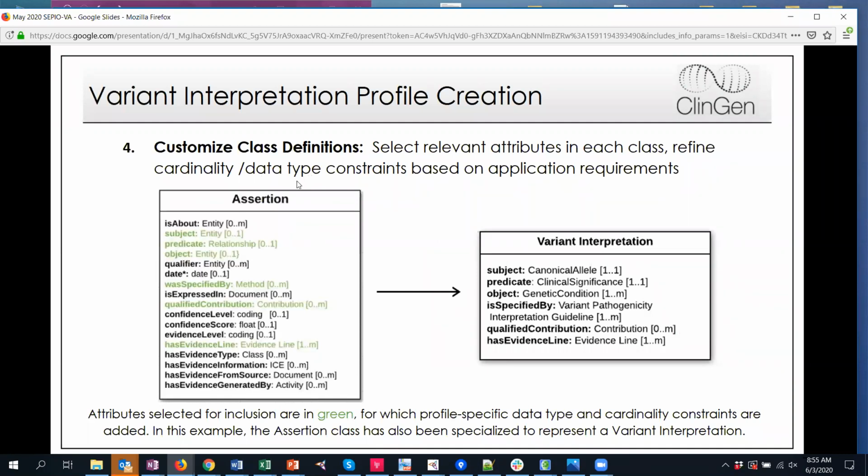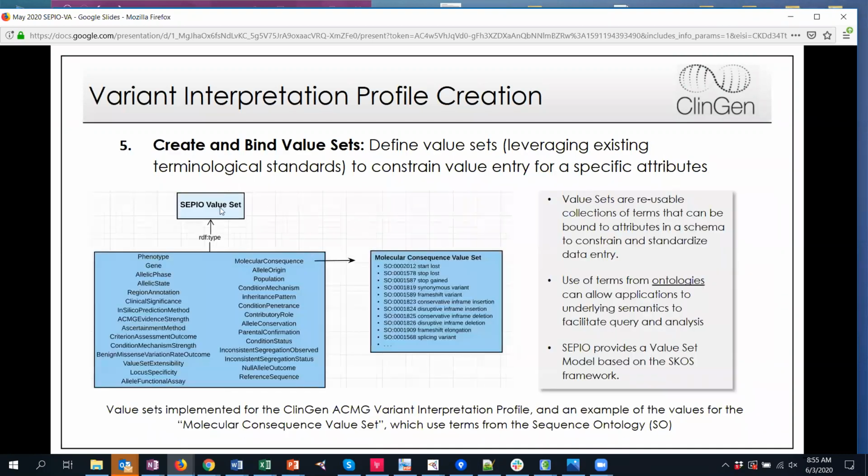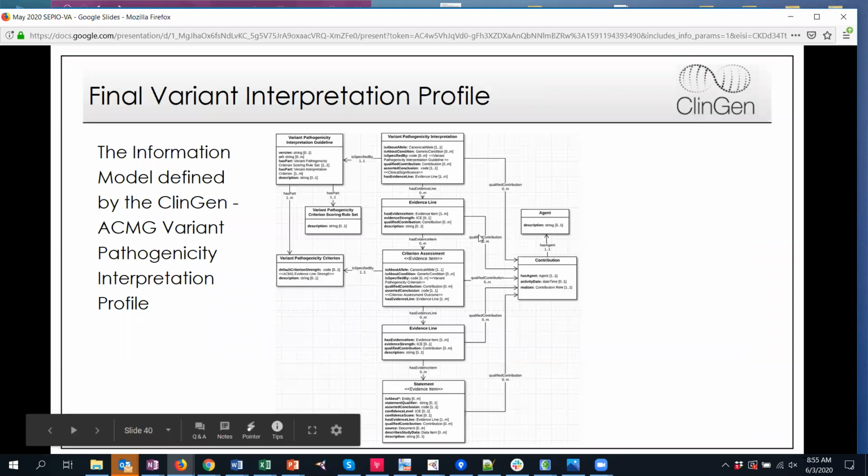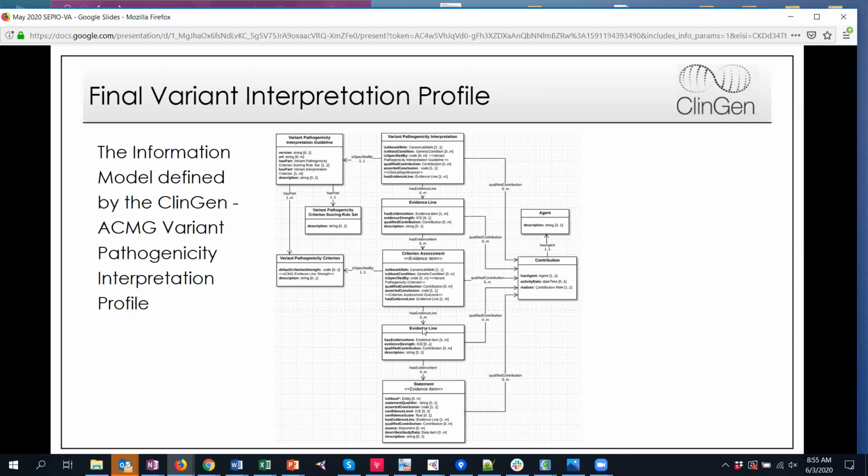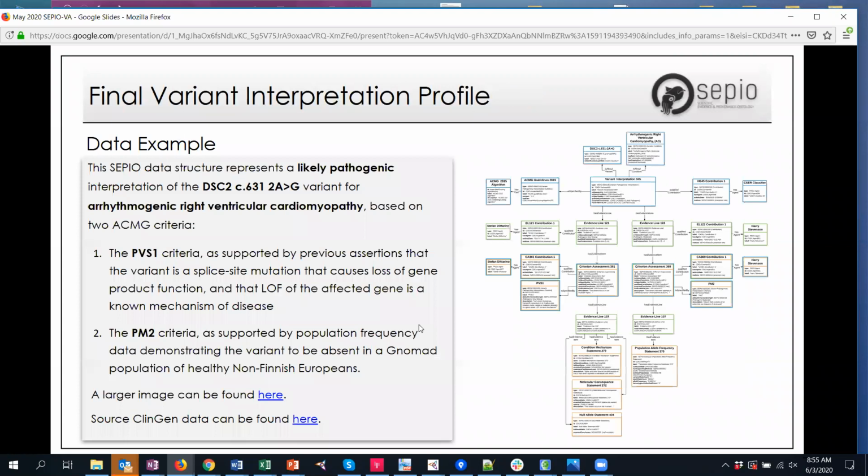The same process of customizing class definitions was performed, and value set creation, many more value sets obviously needed for this case to end up with a final interpretation profile that's much richer than the one we saw for molecular consequence, but still founded and based on the same underlying concepts in the core SEPIO model. Here's a data example from the ClinGen data set. So a real variant interpretation record structured using this.